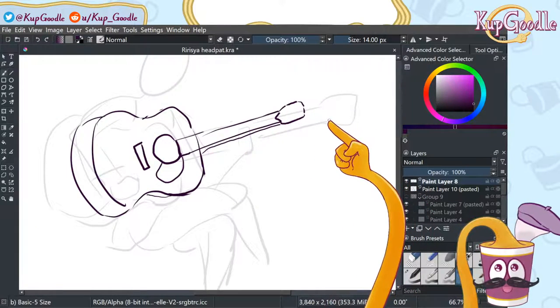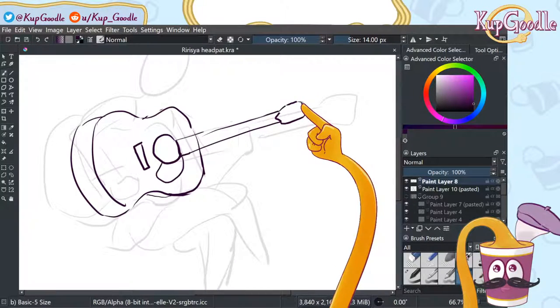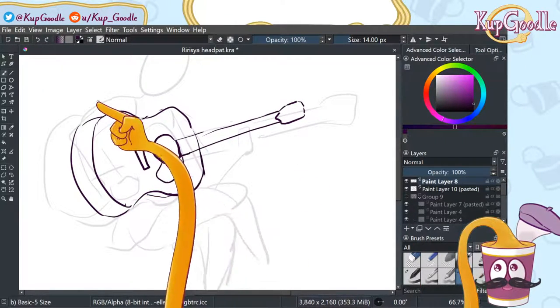I mean, it's certainly not that thick, but I think maybe we just can't see the back of the fret, or the back of the neck from that. And so that's generally what the guitar is going to look like.